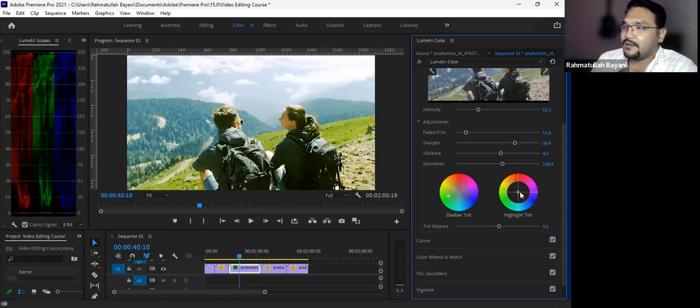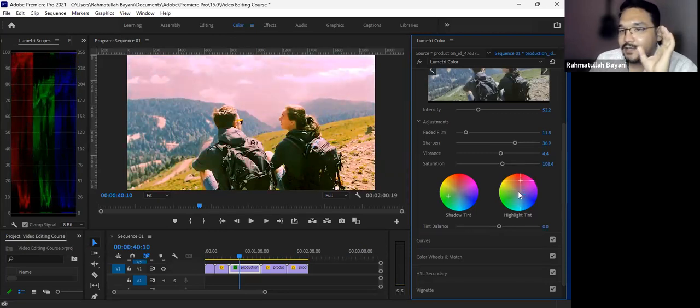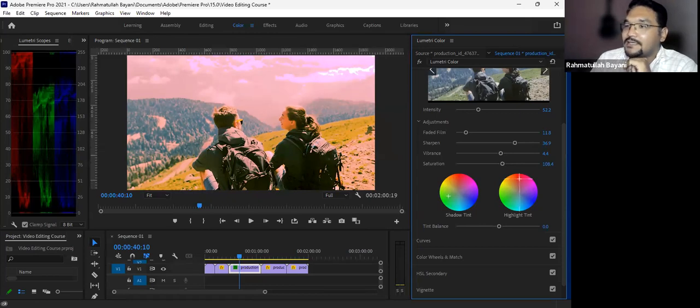So this one is for the highlight. If I change it and bring it to the red, as you can see, the highlight areas, the light areas, the bright areas of my footage, they are changing into red. If I bring that into green, you can see they are changing their color to the green, or maybe the blue.